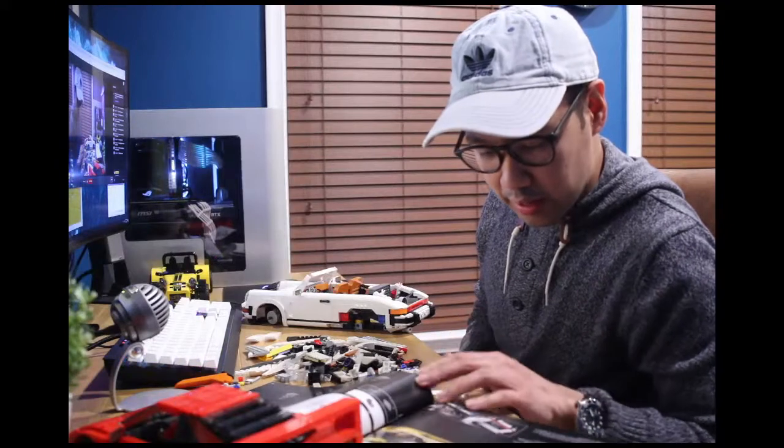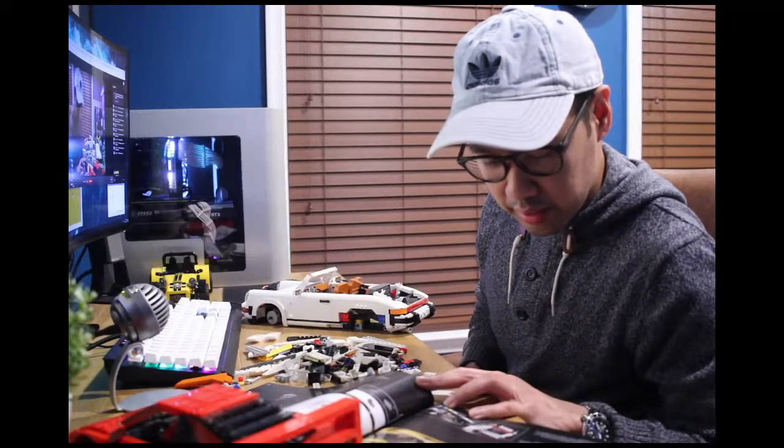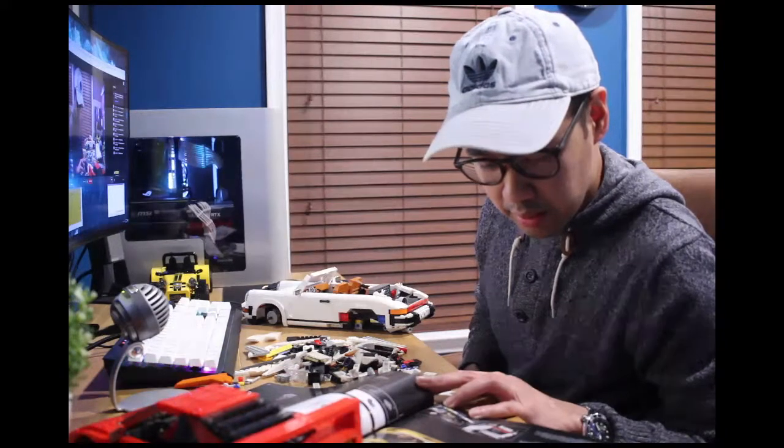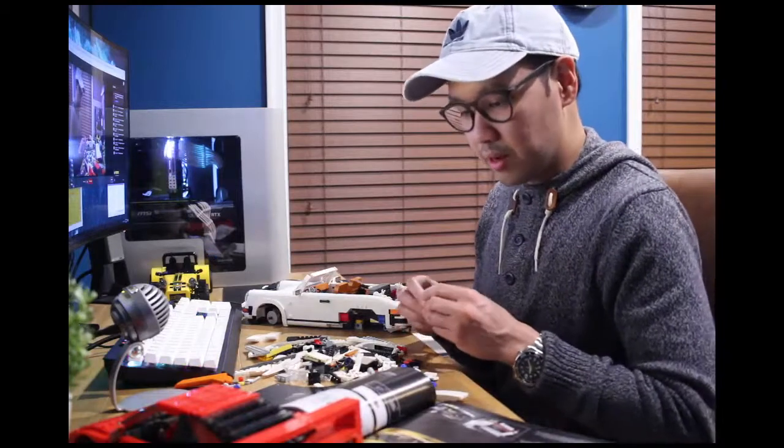Are we adding an actual turbo? Yeah, I mean, I see a giant intake. Yeah, so I guess it'll sit on top of the block right there.